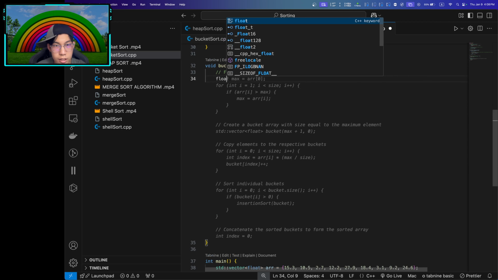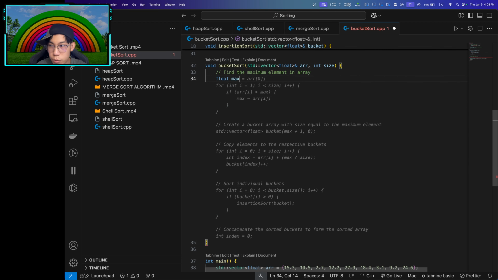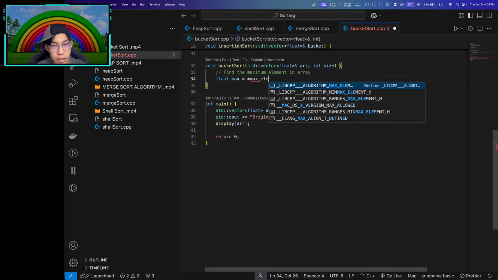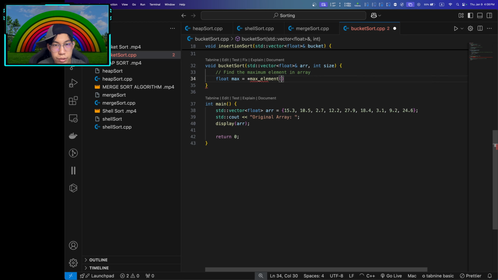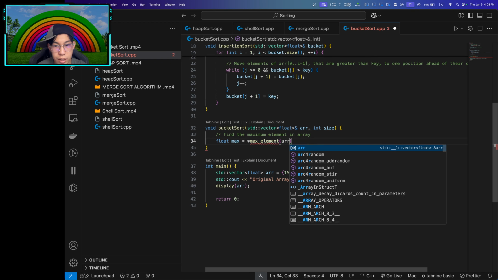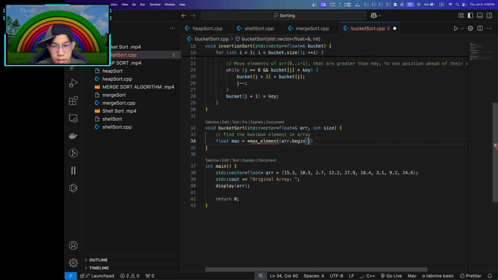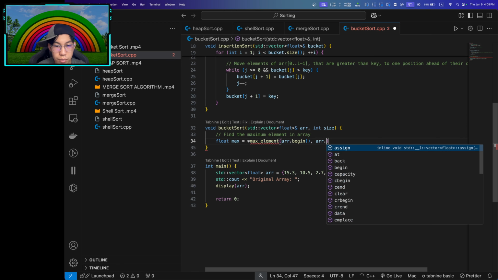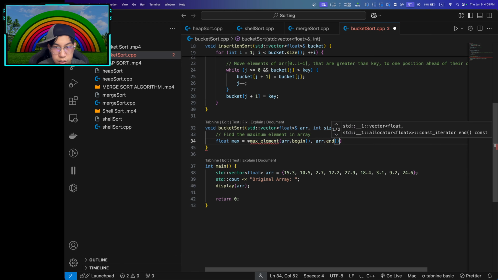I'm going to initialize float max equal to max_element, which is a built-in function in the vector library, from array.begin until array.end. It's going to go through the elements from the beginning until the end and find the maximum element this way.